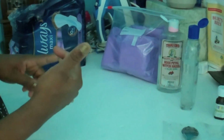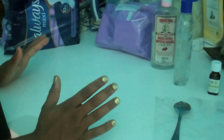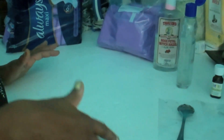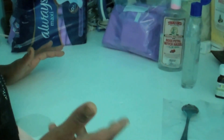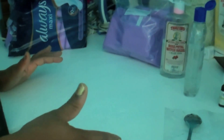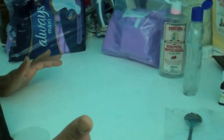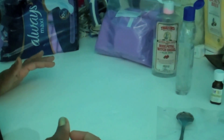Please remember always to be sterile. Keep your area clean if you're making padsicles. Have either a basket or a postpartum drawer or something where after you have your baby and everyone's focused on the baby, taking care of the baby, but you also have to be prepared to take care of yourself. You have to be prepared because you're healing. And sometimes women are not really tending to their body the way they should. And it takes a lot longer to get better after having a baby.